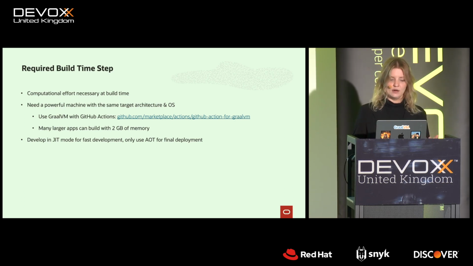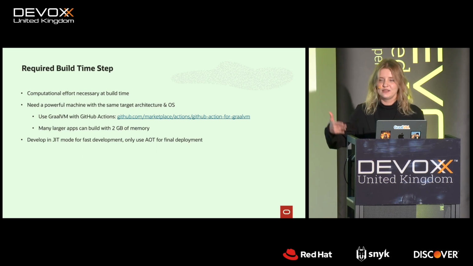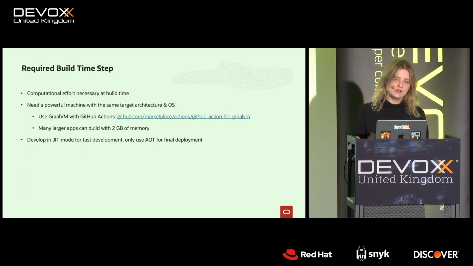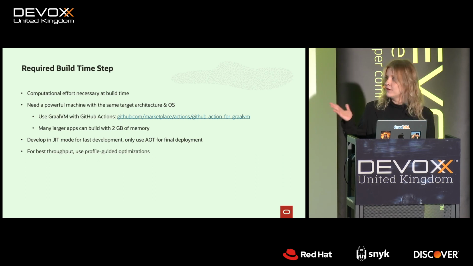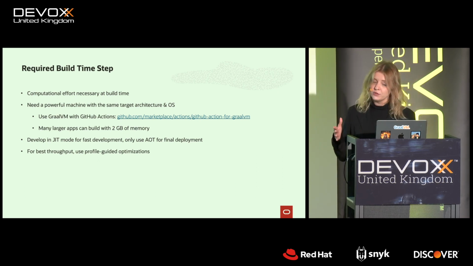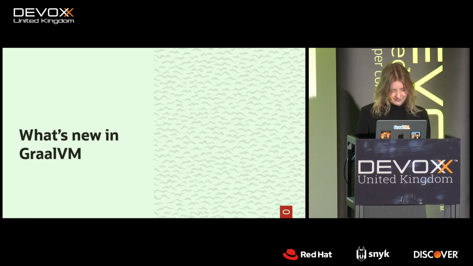Now, another thing to do about build times is to develop your application mostly on the JVM and then compile to native as a, I don't know, not the last step, but once in a while in your development cycle. You don't need to do this on every single minor change, especially if that change is around business logic and not something more low level and technical. And as I mentioned, if you want to achieve the best possible peak throughput, in addition to startup, memory usage, security, packaging, etc., you do need profile-guided optimizations.